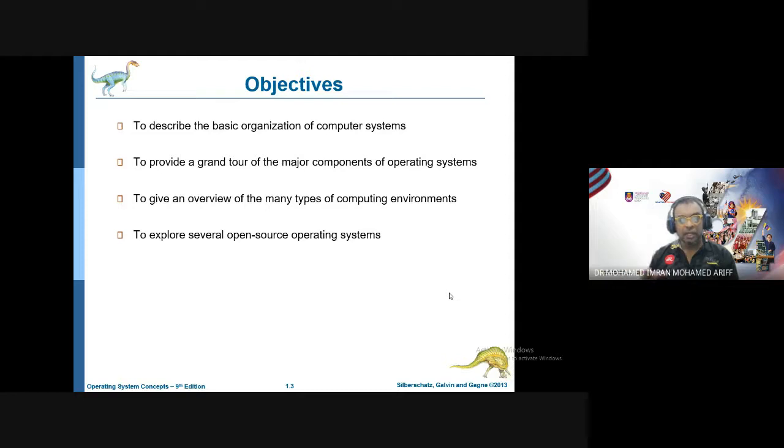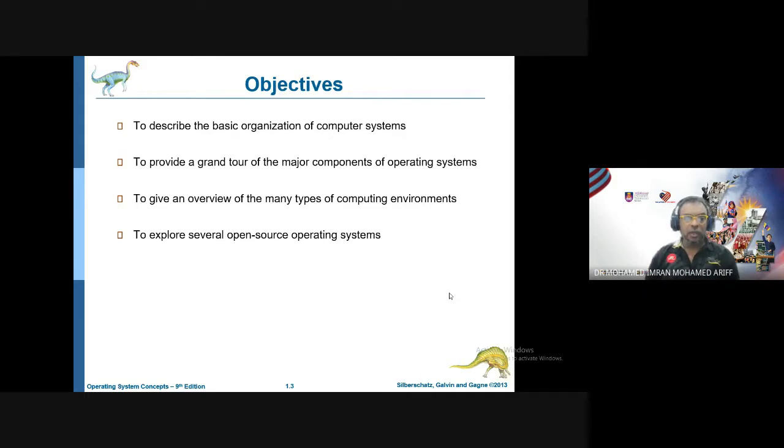That is what we call a real-time operating system, whereby when you scan the items, the price automatically appears. That kind of computer system only works with that kind of operating system. Those are the things that we are going to cover.